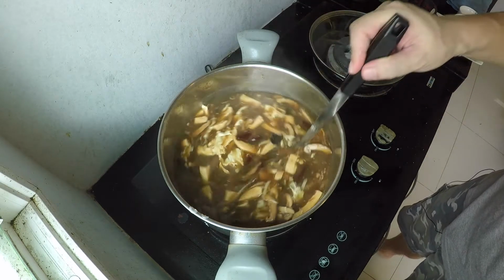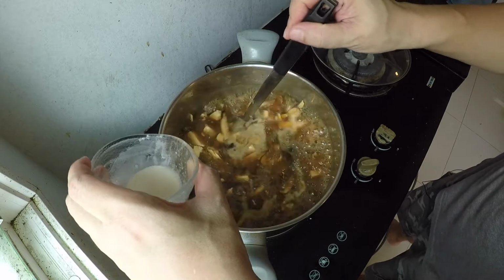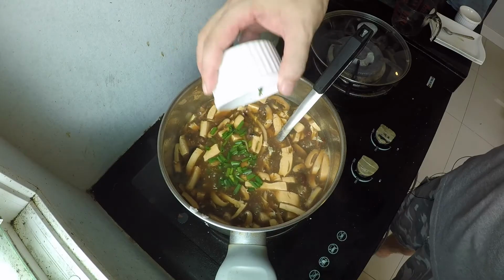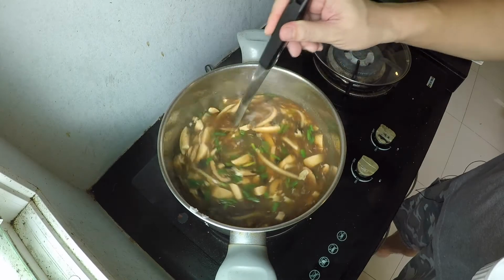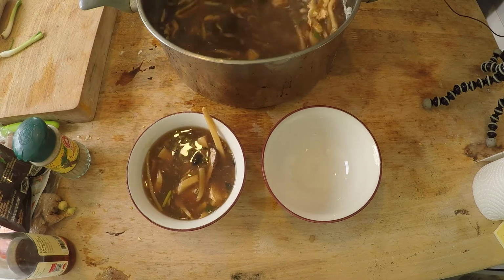However, I noticed that my soup could do with a little bit more thickening, so I waited for my soup to boil, and then I mixed a tablespoon of corn flour with 1 tablespoon of water, and added it into my soup for extra thickening. And now that my hot and sour soup tastes excellent, I'm going to switch off the heat and add my spring onions.